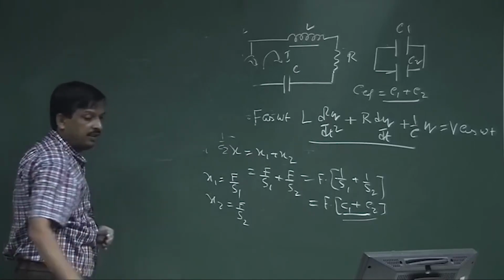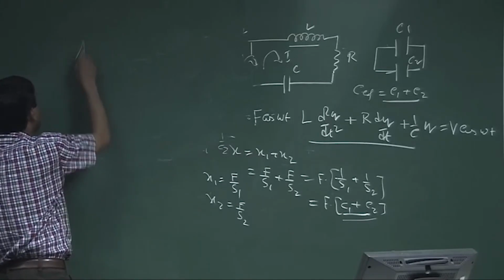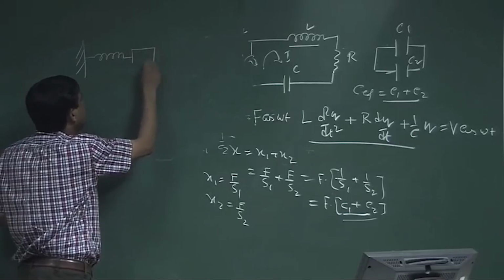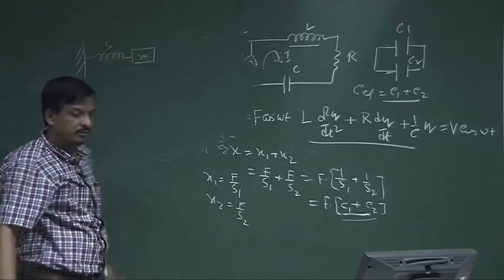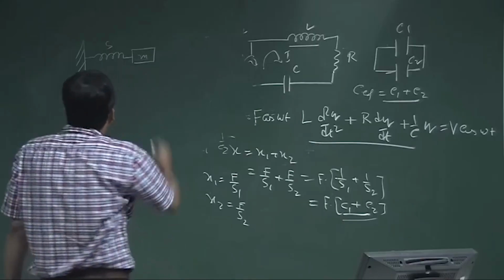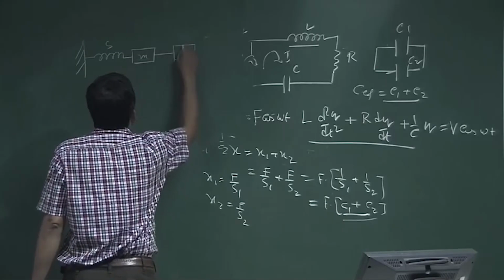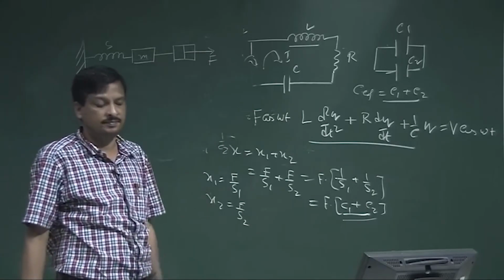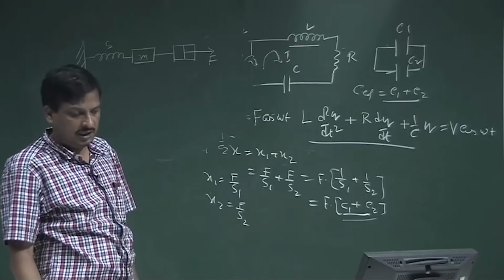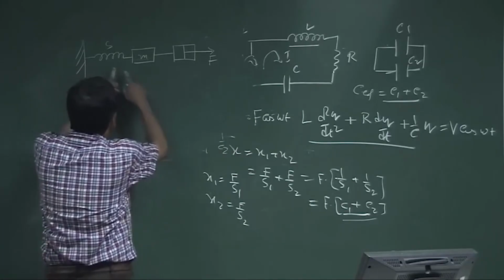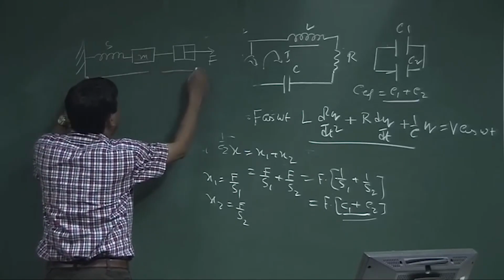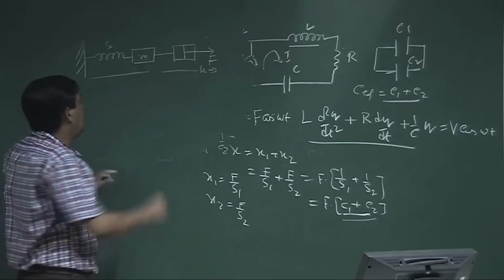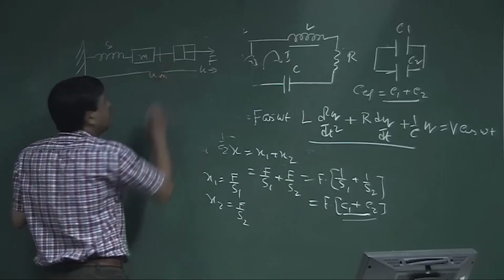Similarly, let us take another example. I have a ground, a spring, okay. Then I have a mass M. This is S. This is M, and then I have a mechanical impedance, and I apply a force in here. If I look at the two systems, this is one system and this is another system. So, this will be u in here, and in this system let us say um in here.